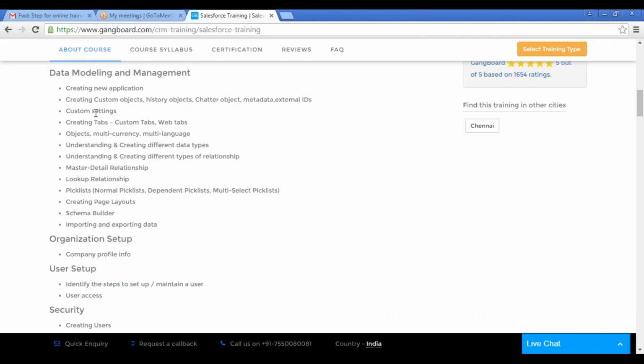So as an admin or a business user, if there is going to be any change in future, if he changes the values in custom settings, it will automatically reflect in the code. So there is no need to touch the code. These are a few advantages of custom settings, which you would see in practice when we are seeing the development. That's why I said development. The real implementation of custom settings would be used in development only.